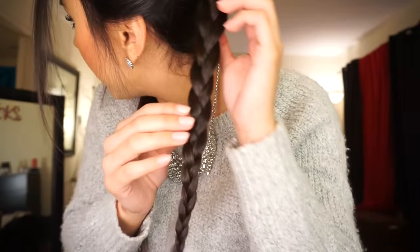But you have your little braid. You guys are just gonna go ahead and make it somewhat messy. So just kind of pull it out. We do want it to look pretty chunky.